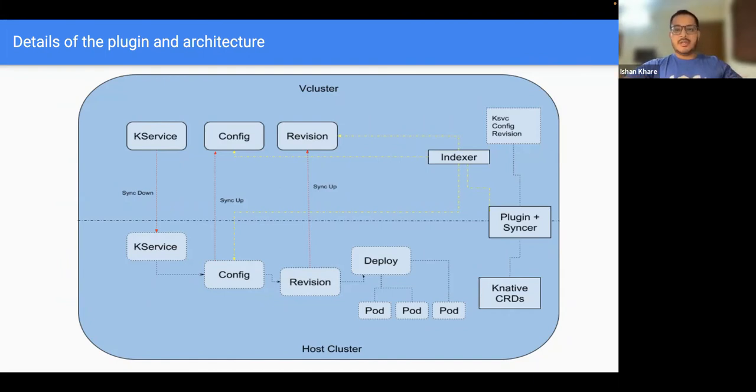So right now, the plugin's only responsibility is syncing and maintaining the fields of each of these CRDs, which are only in the domain of Knative, and the core resources are not part of that responsibility right now.